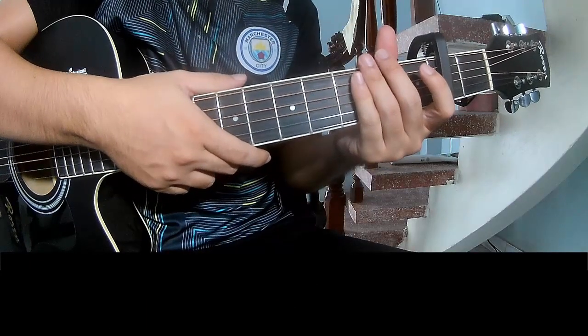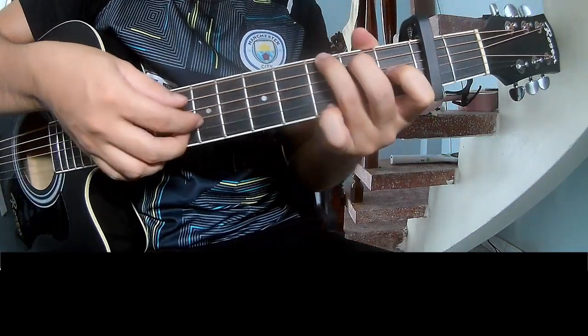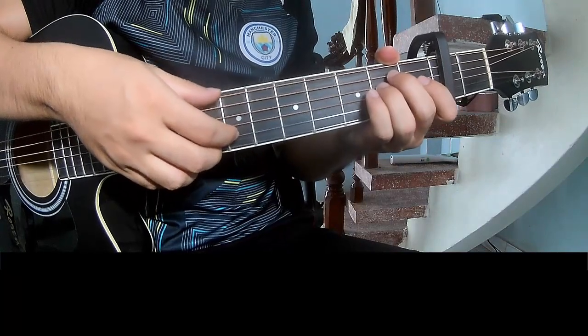The verse one and track. So play the pattern: 3, 2, 1, 3. 3, 2, 1, 3. And play three times on this chord and play long.